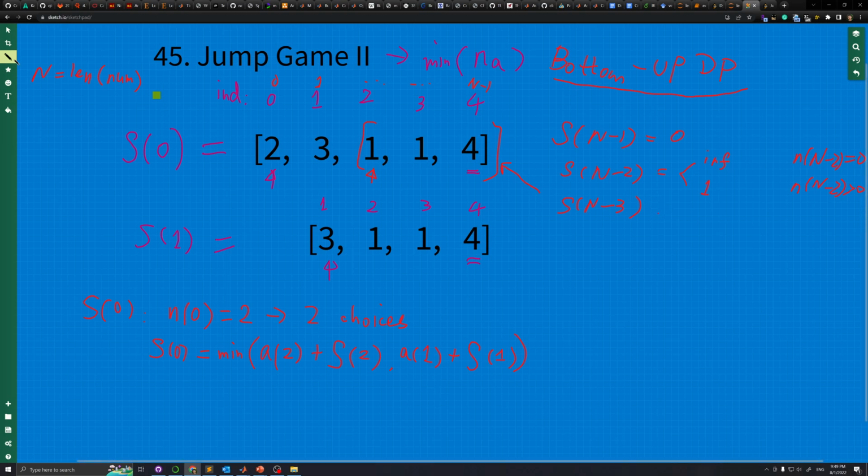So the cost depends on the cost of S of n minus 2 and S of n minus 1.